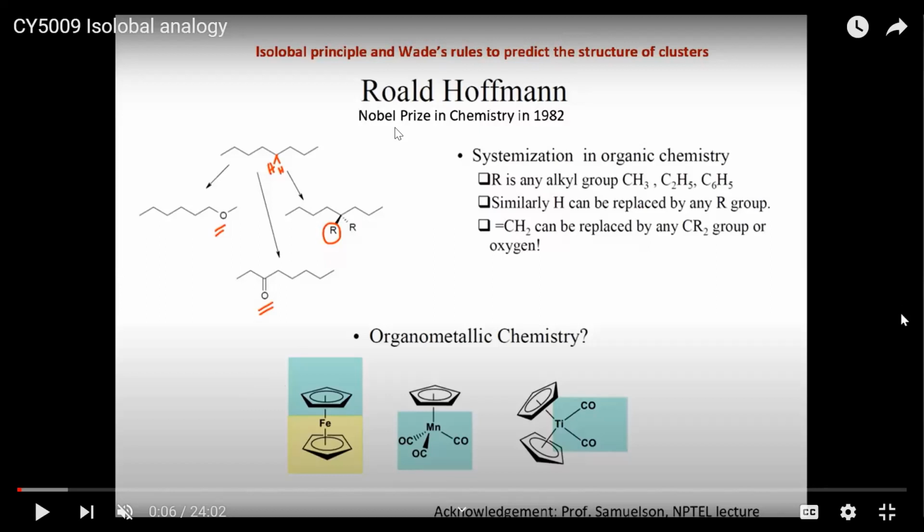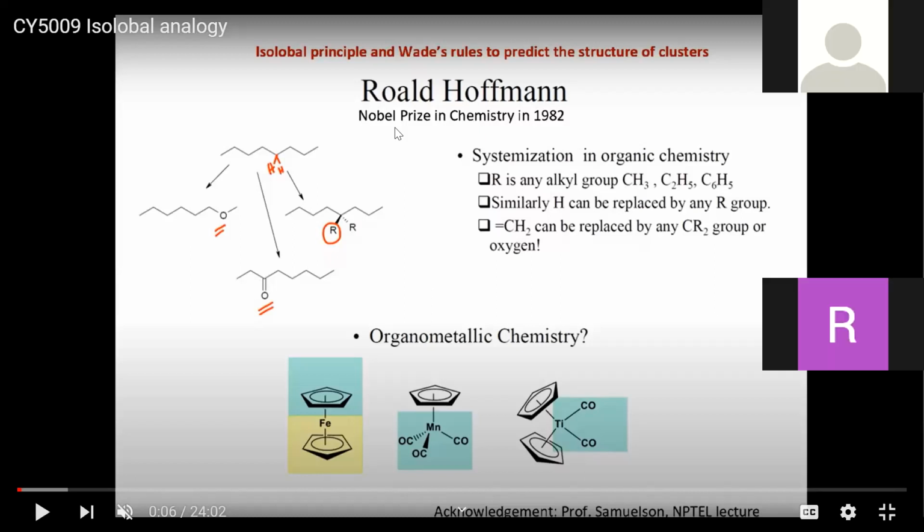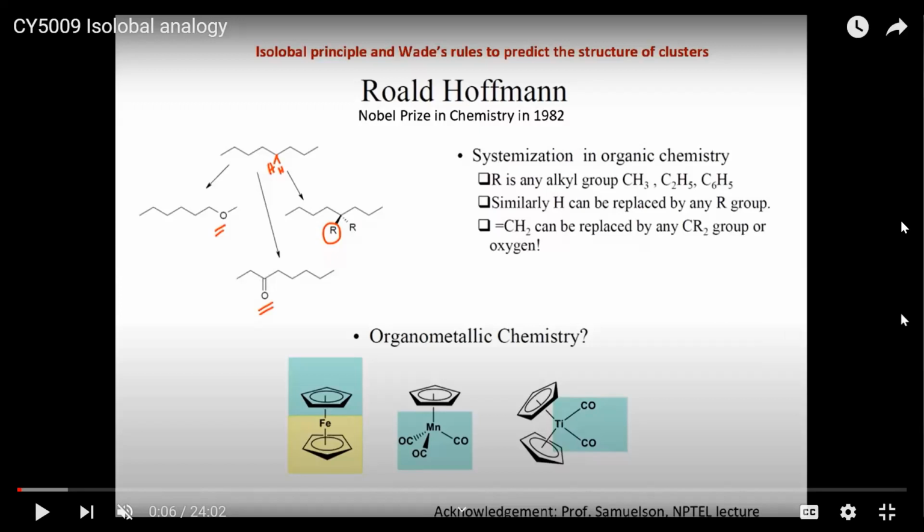Now, why do we consider only frontier orbitals? Because it is these frontier orbitals which actually participate in a reaction, right? The rest of the orbitals do not participate, only the HOMO and LUMO. In most reactions, either the HOMO accepts or donates electrons, or the LUMO accepts electrons. That's how the reactions happen. So therefore, the frontier orbitals are very important.